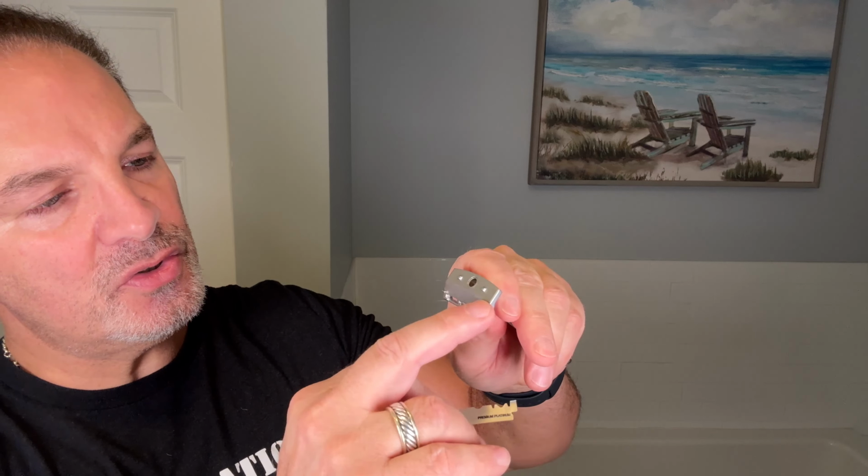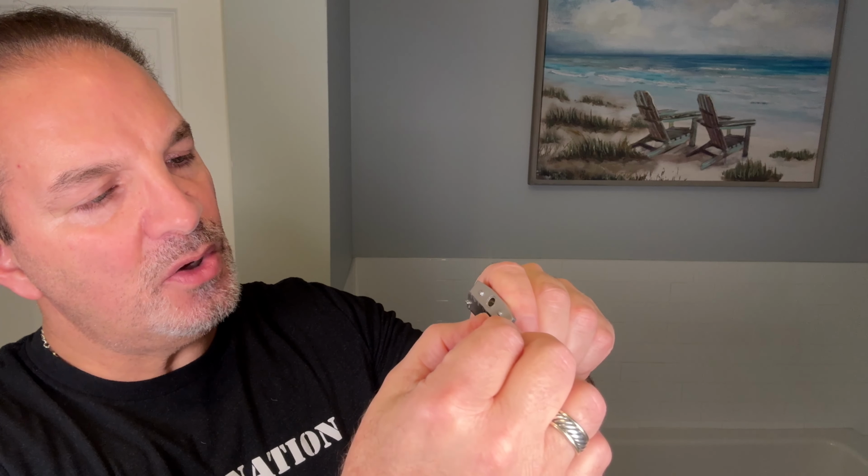Remove it from the paper. Here's what it looks like. That's your half blade. To load the blade, here's all you need to do. There's 2 little tabs right here. Just load that half blade right over those tabs. You can see that. I've just got it sitting up there. What helps is if you take a dab of water, just a droplet of water, and put it on the blade or on the safety bar where the blade touches it, and that will help hold it in place as well. So I've got it on there even without the water.